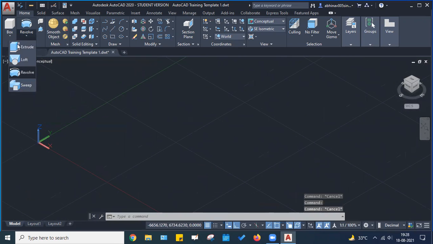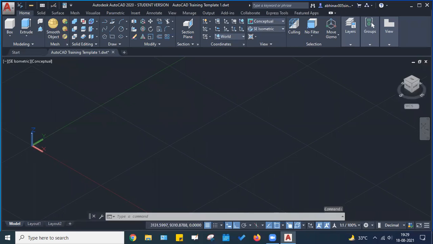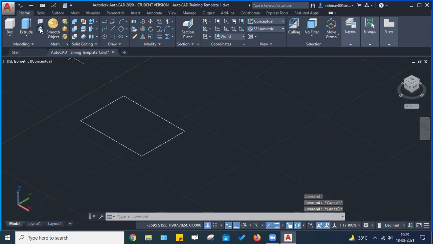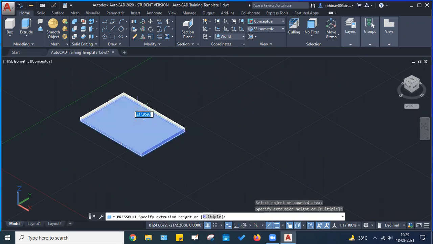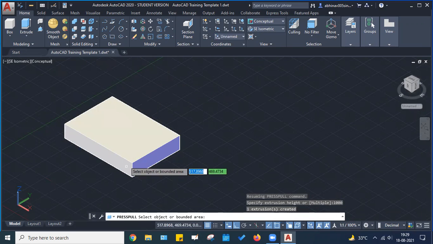I would say extrude is the one that we'll be using the most. We can try that, no problem. Apart from that, I'm just showing you a few of the important ones here. One more option that could be useful here: let's say you have this rectangle and you want to press pull. You can just click on press pull and select this area. You don't need to select the object. Just click on this area here and you can pull this up. Say 1000. Yeah, this much we have pulled.